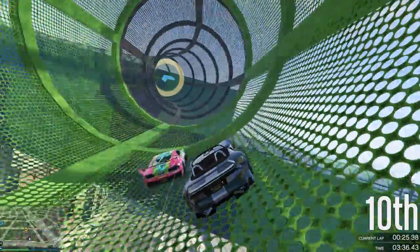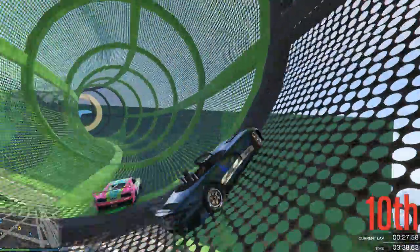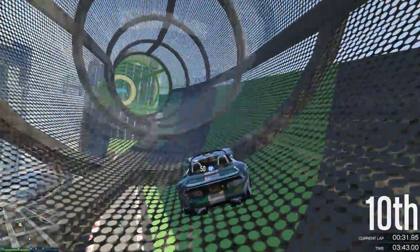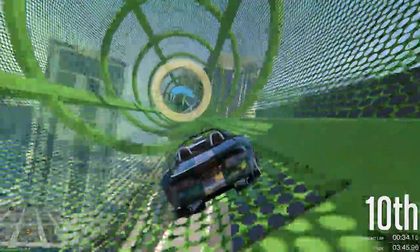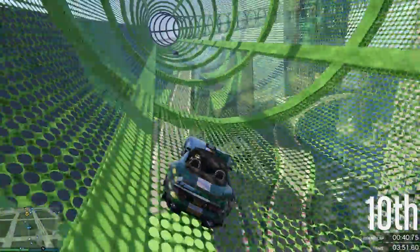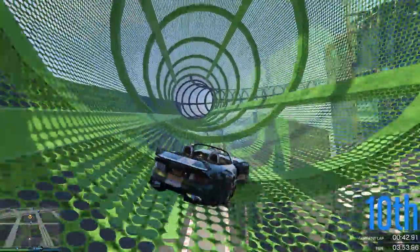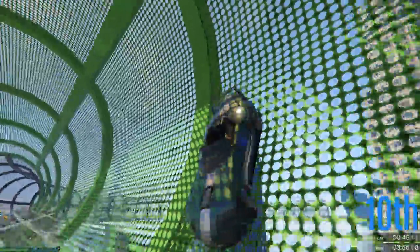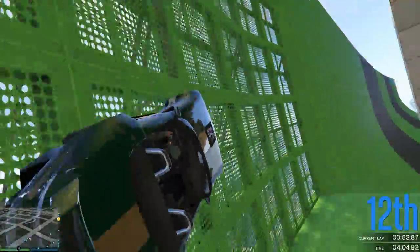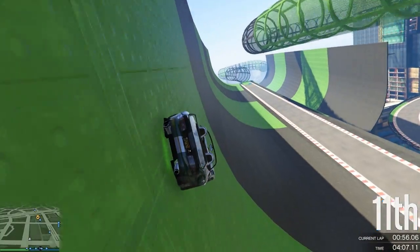Now, go around this guy. Whoa, hey! I'm making a clean pass on him. He's like, oh no, you're not. Here we are, going into the death turn here. It's not going well! Oh! You have to have some momentum going into this, or you end up like that guy. Come on! Come on! Ah! Whew.